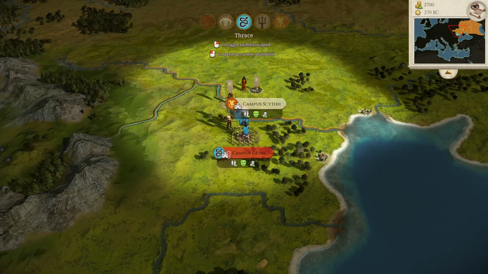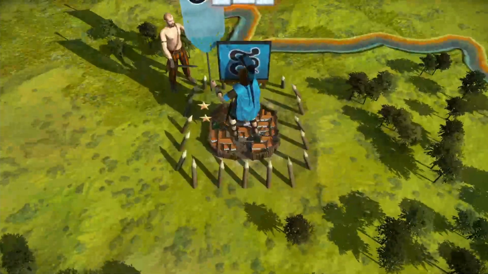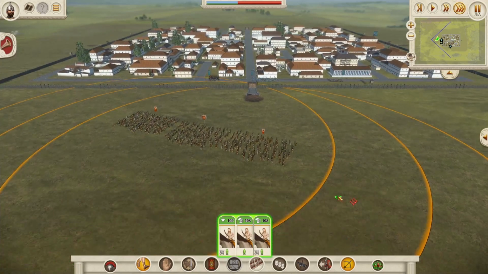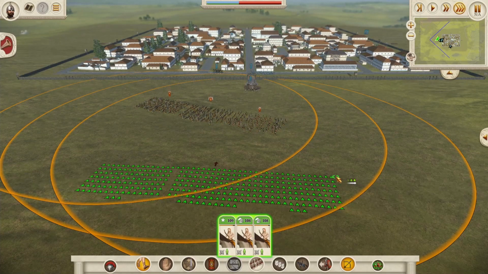Yeah, Thrace tries to sally forth if you send just your horse archers on turn 1, which is going to be very funny. Let me quickly demonstrate why I don't really take planning Scythia too seriously. Okay, so we're just going to put it at double speed and win the fight now. It's not going to be hard. Yep, here come their units. Here they come.